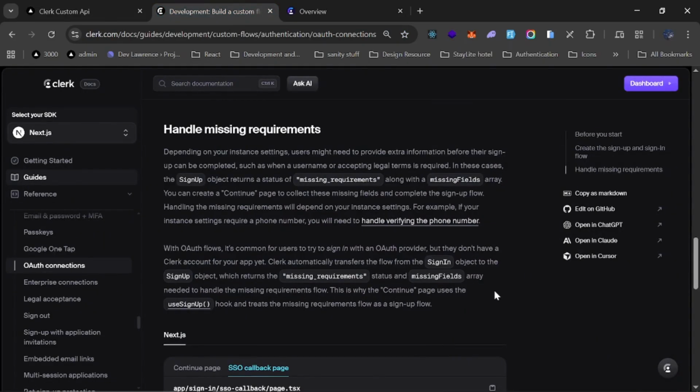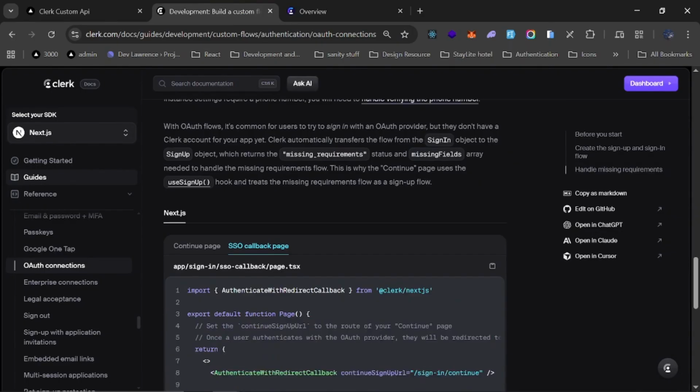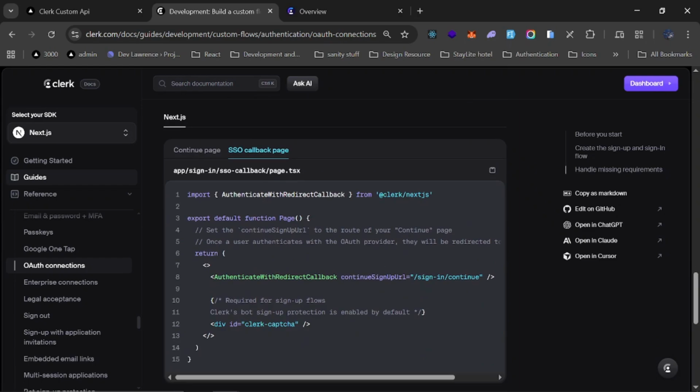So they will likely be null, which will now return this missing requirement and missing field. So this is why they introduced this continue sign up URL page. This will likely be a separate video because I don't want to go into depth on this, and I've not even tested it once.